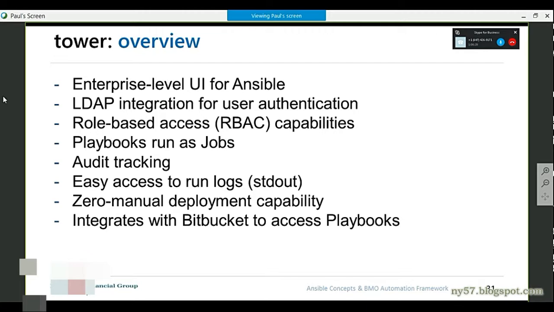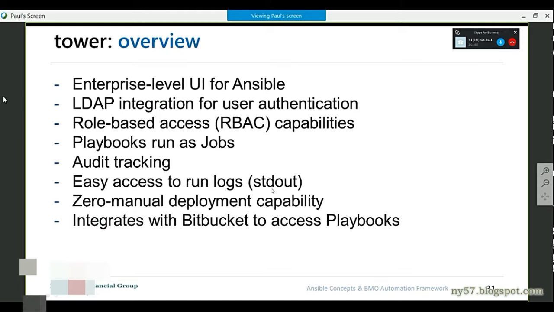Even the developers can do development, but they can't touch the prod servers, for instance. You don't want someone in QA doing prod deployment, or maybe they are able to. So with role-based access, we can say you can have access to the project and the inventory and the job template, or just the project and the inventory.